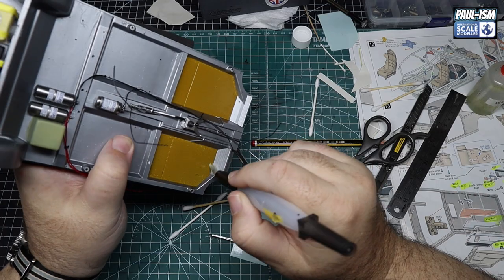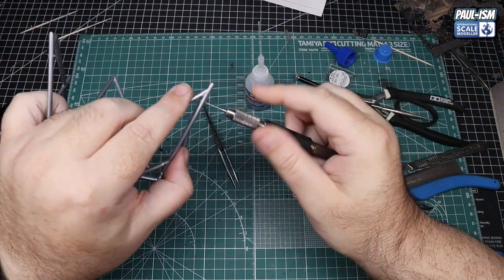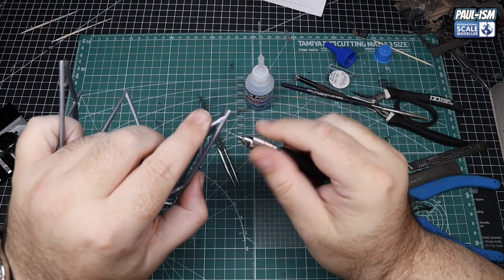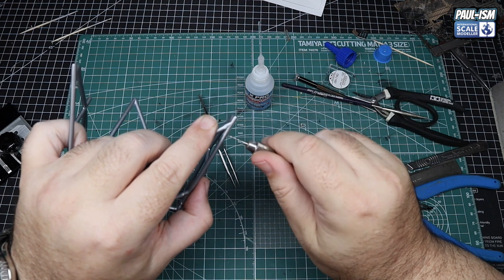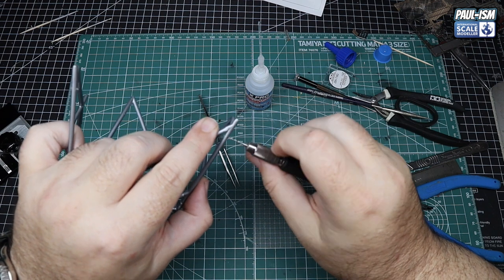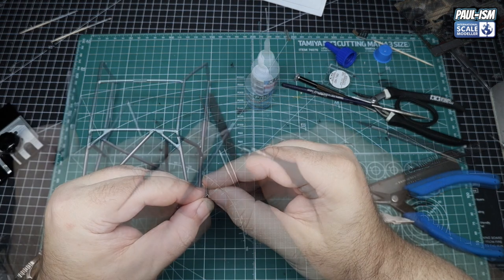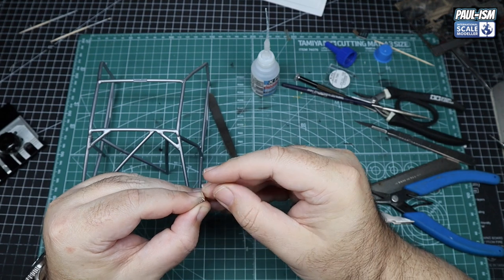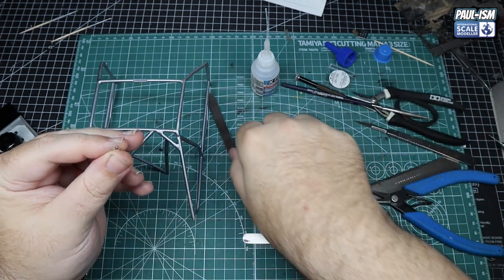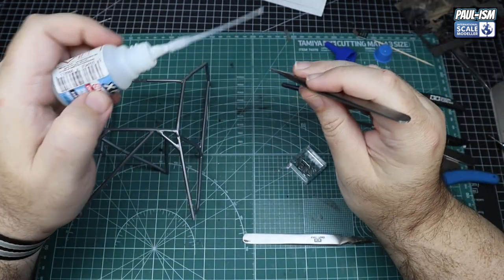I've got a few wrinkles in the side — no idea why — and I could not get rid of them. I had no more material, so I couldn't even take it out. Roll cage. I am very careful with this roll cage — this thing's been a nightmare. It's nowhere near perfect. The joints are terrible on the seams, but it is what it is — this is the best of a bad situation. We had a nightmare in part 10 or 11, and we're not going to repeat that. The roll cage is what it is — most of the parts look hideous, but it will be hidden by the car body shell.